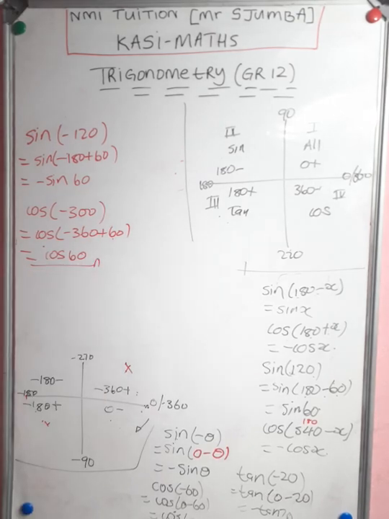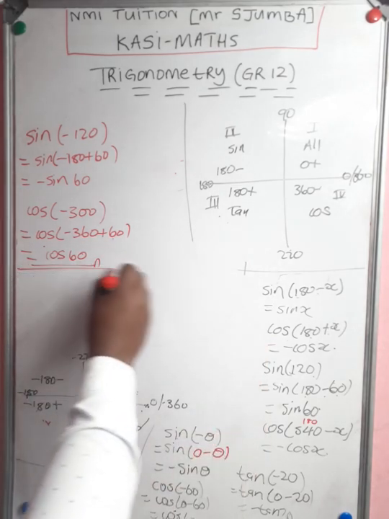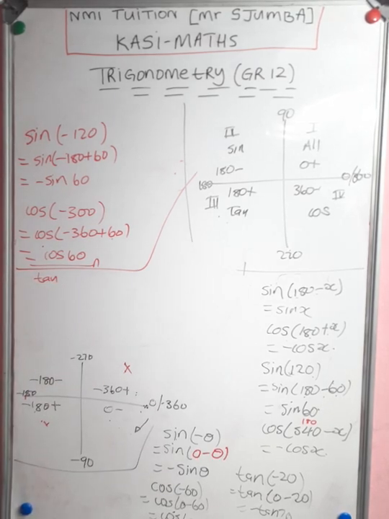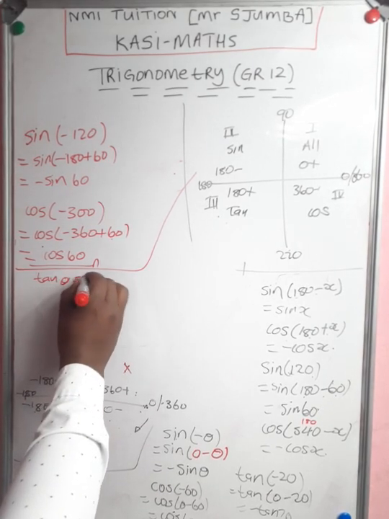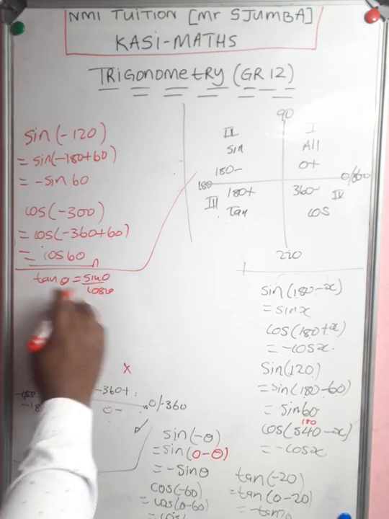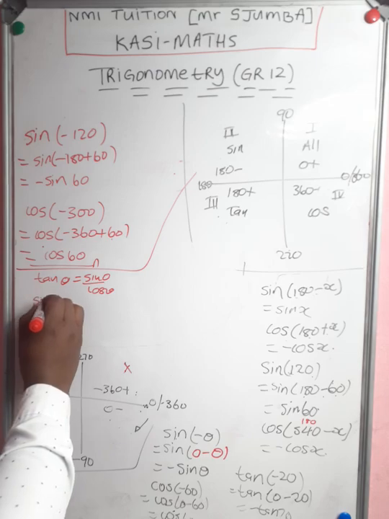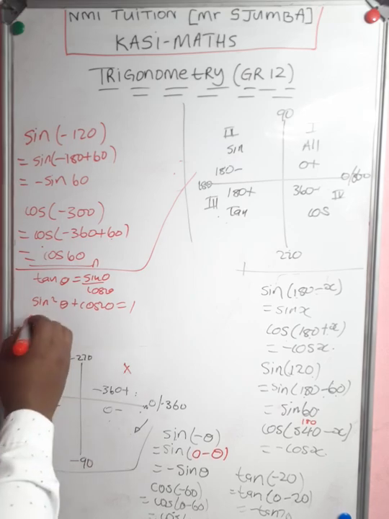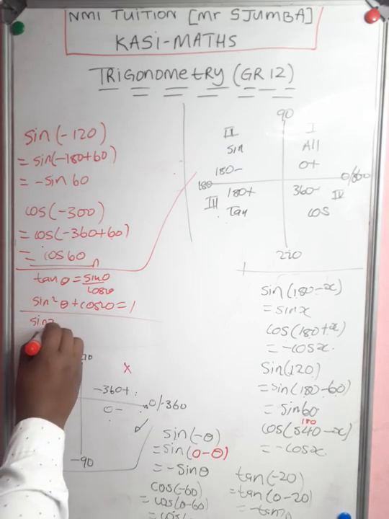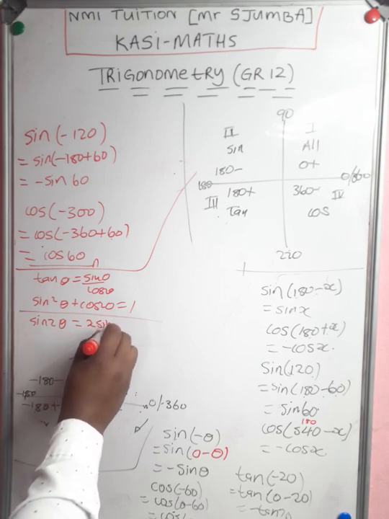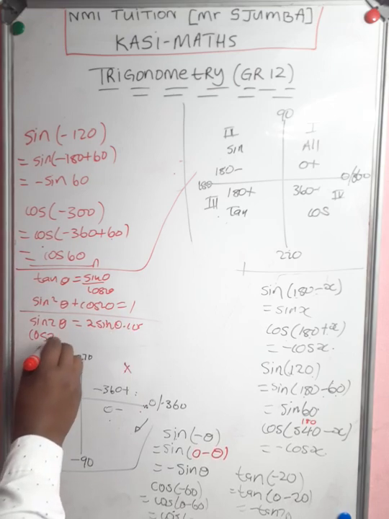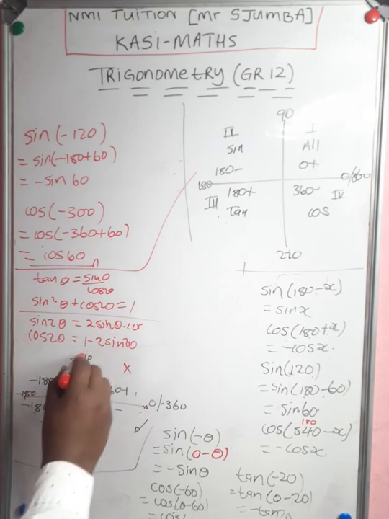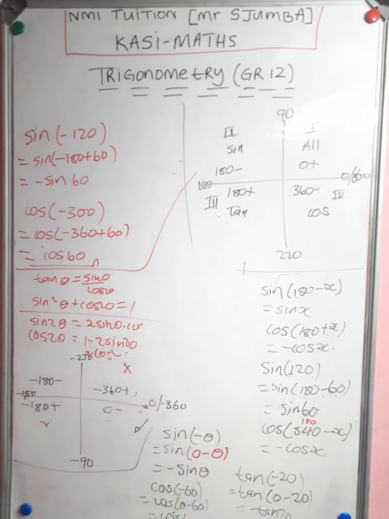Yeah. So it's a good trick, you must know all of this. Then you must know the likes of the identities. We have the identity tan theta is equal to sin theta over cos theta. All these formulas are on the formula sheet. Square identity, sin squared theta plus cos squared theta equals 1. Then we also have the double angle for sin equals 2 sin theta cos theta. Double angle for cos, there are 3: 1 minus 2 sin squared theta, 2 cos squared theta minus 1, and so on.